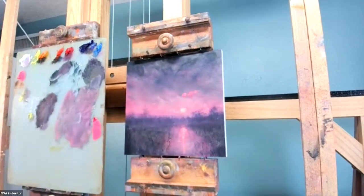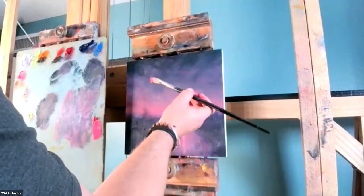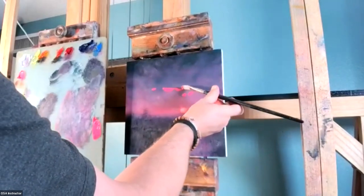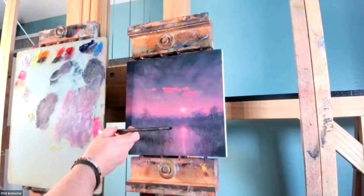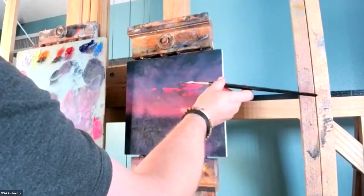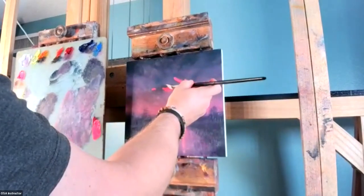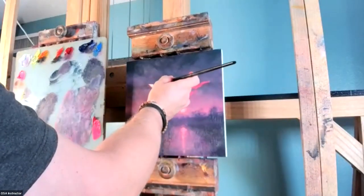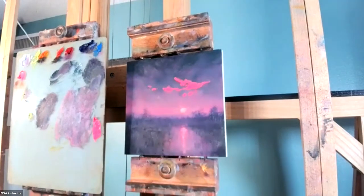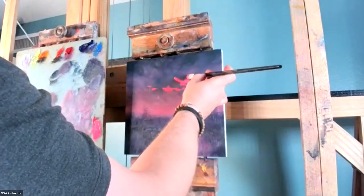No, maybe not. Nope, guess not. So I got my little guys, and then it's going to be slightly breaking into some of the other regions of the canvas. Just barely skimming across the top there. And it's a little bit of planning, but kind of hoping for the best by letting it just kind of dance around a little bit. Got a little bit of opportunity possibly to go back, but not too much.